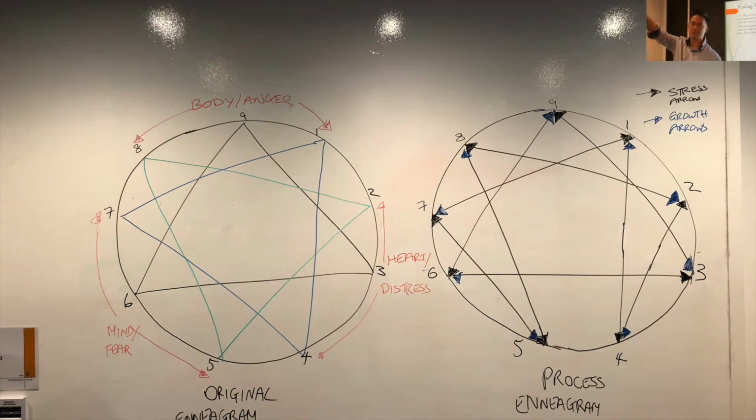So if you look at 1, either here on the wall or whichever is easier for you, what numbers is the 1 connected to? If you look to the left, anti-clockwise, you have a 9. That's considered a 1 with a 9 wing if you're in the space between 1 and 9. Or you can be 1 with a 2 wing if you're in the space between 1 and 2. So you have 2 wings on each type, one on each side.